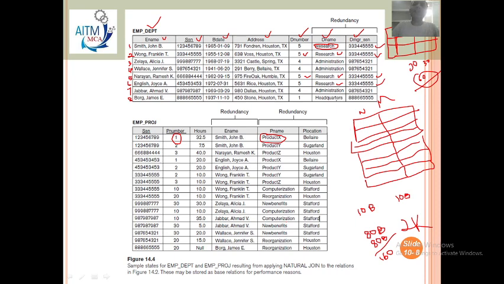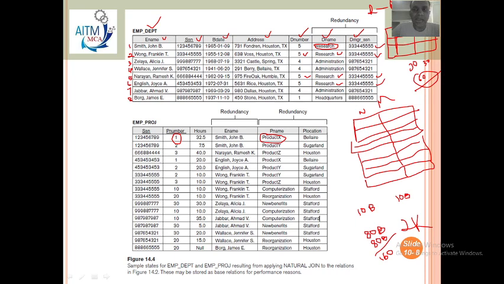I'll take an example of the same table here, which you are comfortable with now. Here I want to change the research department name into another, an account section. I am changing the name of the department from research to account.